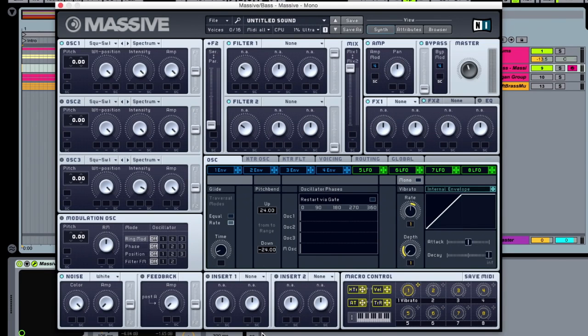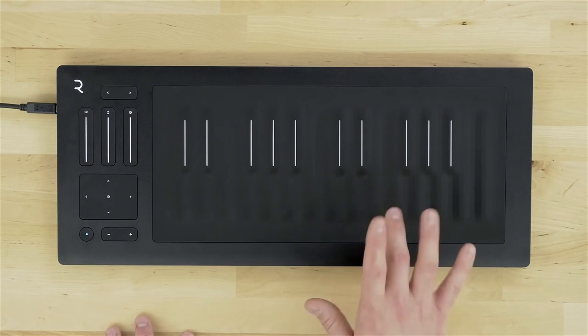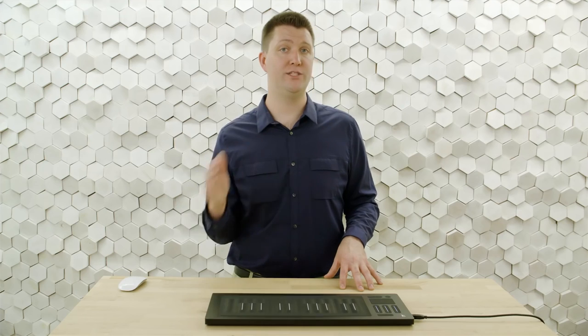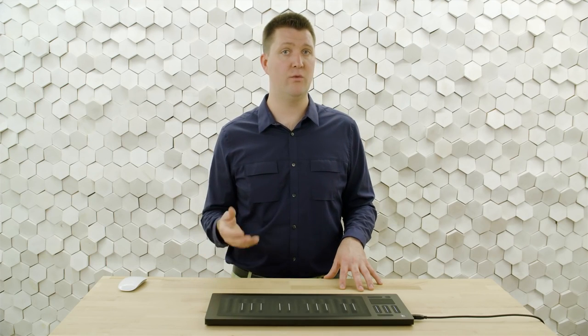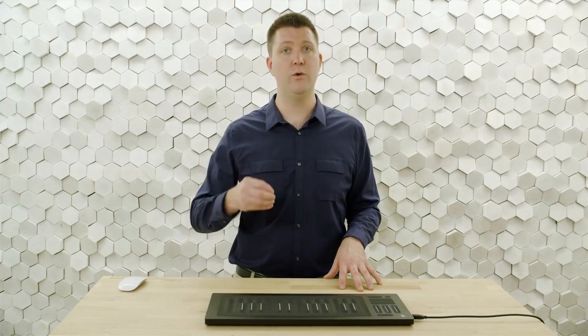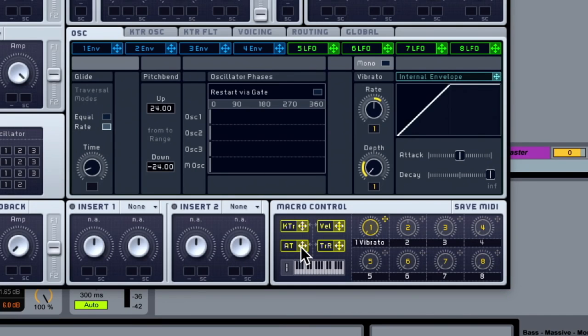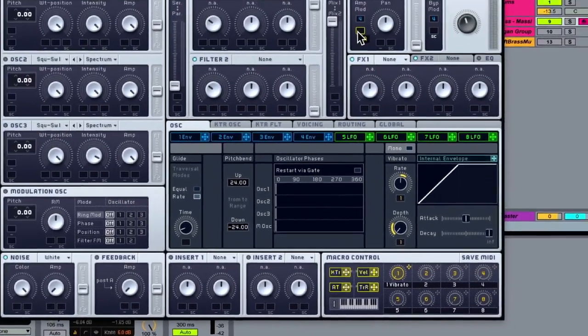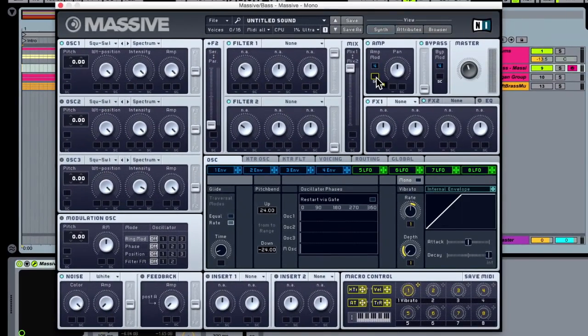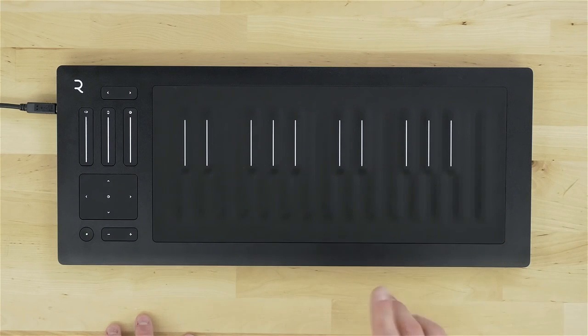And we do this in a pretty common way here in Massive with a drag and drop procedure. We do have this AT modulation source. Now, the press dimension of touch gets transmitted as MIDI aftertouch, otherwise known as channel pressure. And so we want to assign aftertouch to control something. I can define the modulation source by clicking on this aftertouch modulation source. I can drag and drop that on a modulation destination for amplitude. And right away, the press dimension will work perfectly. I just have to make sure that my touch fader is all the way up.